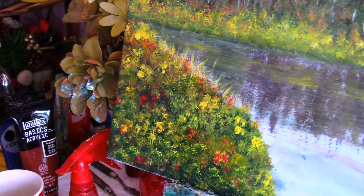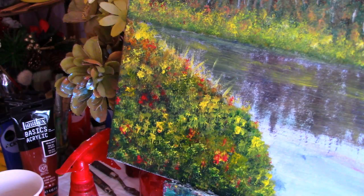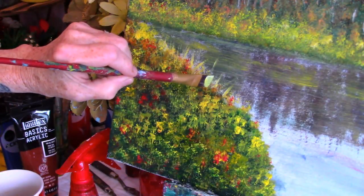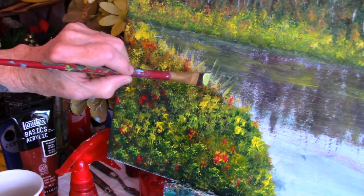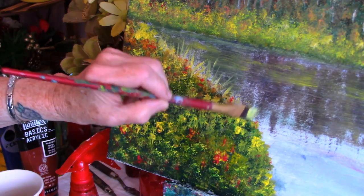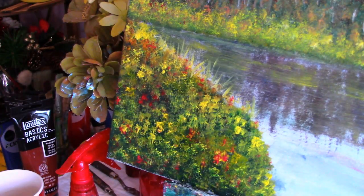Okay, I'm going to try my flat brush now and use a chiseled edge. I like to experiment because sometimes I might miss out on what a brush can do. So just a chiseled edge, and bring up some of these. There we go. These are nice and thin. Not as thin as I would like them, but I'm just going to put a few there. Okay.